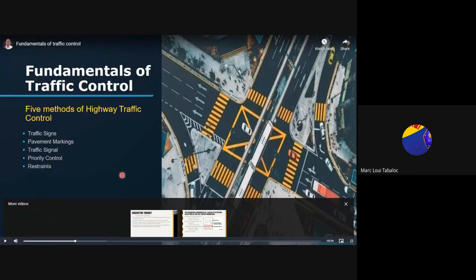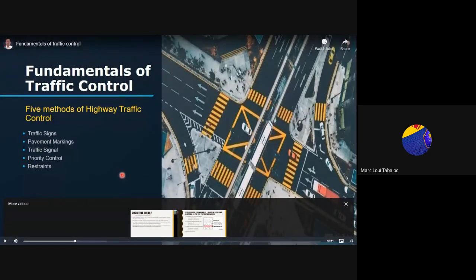Okay? So, the video that I played is about traffic control. The definition is actually the same as what is in the ebook and in the module. They're just the same. It refers to procedures, devices, and communication systems that help vehicles and all vessels in general to be able to use roads or railways or any pathway of vehicles in a safe, efficient, and useful manner.